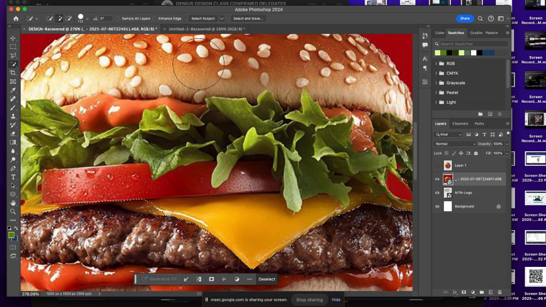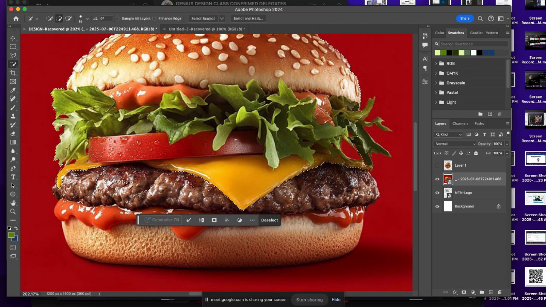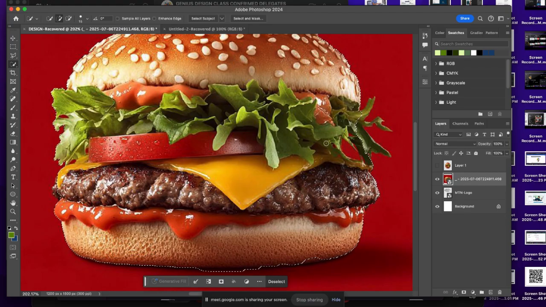You see, this is the brush size, right? You can decrease it by pressing the bracket keys, your curly braces on your keyboard, open and close, to increase and decrease the size. So your curly braces help you with the size of your brush tool to increase and decrease the size. So this is what the quick selection tool does.